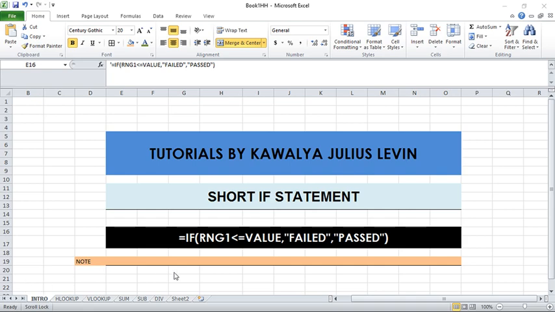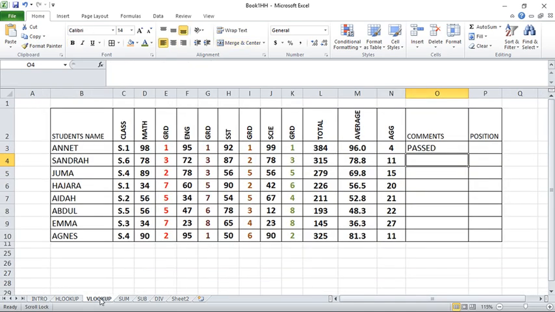We are going to still use our table, our sheet, which is VLOOKUP, and we want it to reflect using average. Now let me say whoever got below 50, that is a fail, and whoever got above 50, that means that one passed.